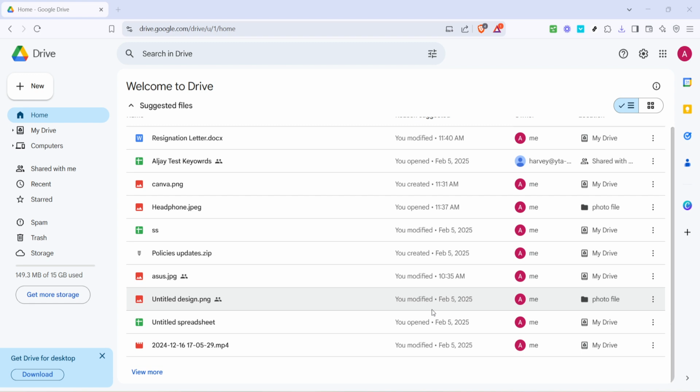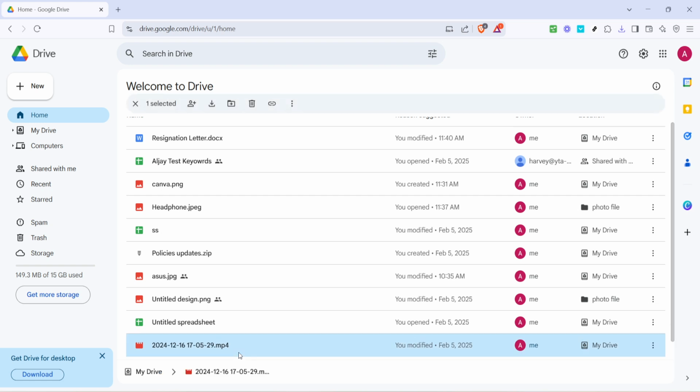Now once you've spotted the video, remember that large files can take longer to process. If the video is still in the processing stage, you might want to give it some time, especially if it's a lengthy video. Google Drive processes large files to ensure they are easy to stream, so a bit of patience can sometimes be required here. While it might be slightly inconvenient, rest assured this step is crucial for a seamless playback experience later on.